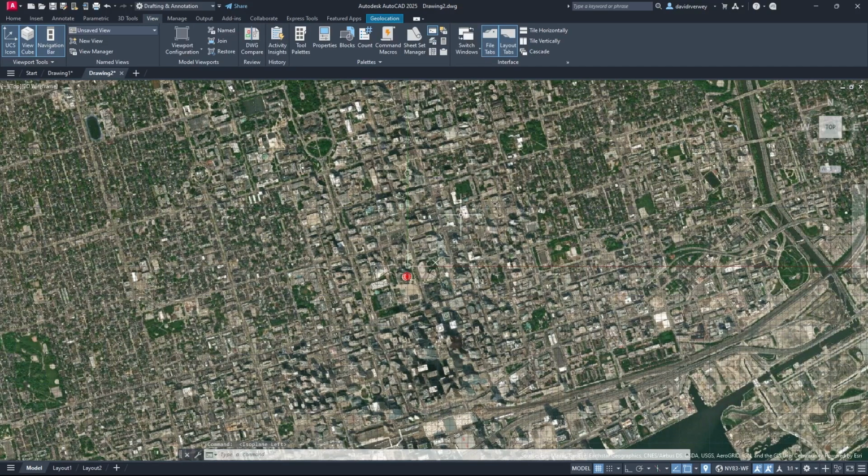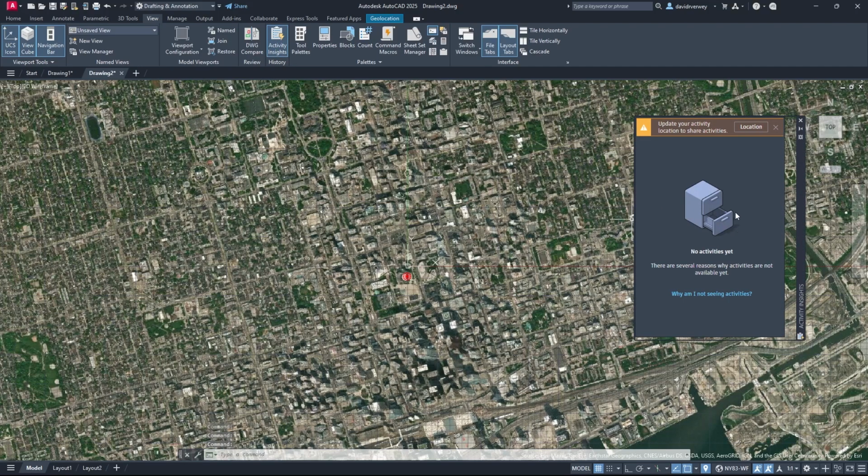There were also a few changes with Activity Insights in AutoCAD 2025. This won't affect a lot of people, but if you use cloud saving and you utilize a cloud at your workplace to share drawings with your coworkers, then if you go to activities, I don't have any activities right here because I haven't done anything on this drawing, but you'll see there's a new one that allows you to compare markups and previous versions from what your coworkers were working on. You can all work on the same project at the same time and have that synchronized between all of you, so you can get work done better. It's just an optimization, and it's not a huge change because this is something that should have been done years ago, but it's not really huge for most people.